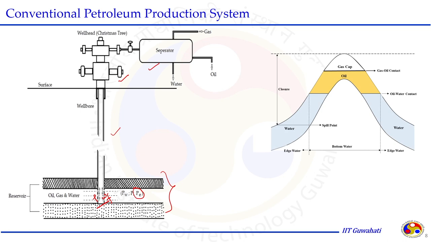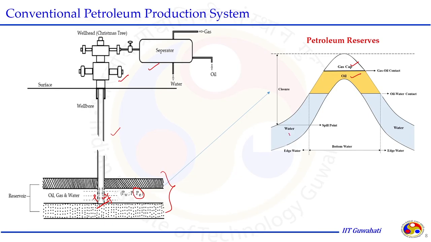As I mentioned, different shapes of hydrocarbon reservoir rock are possible. One of them, the anticlinal shape, I am showing here, where the fluid moves from the source rock to the reservoir rock. Based on density, gas cap is on the top, then oil, and the water. If we drill the well, for example, at this location where the production string is, the gas is also pushing the oil to get produced. This is called the gas cap drive. The water will also push from the bottom section. This is called the water drive. There could be a combined drive mechanism also.